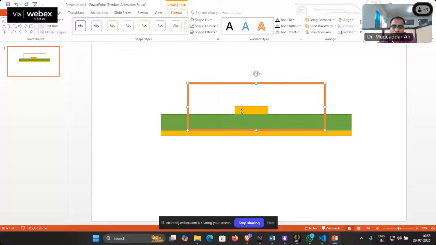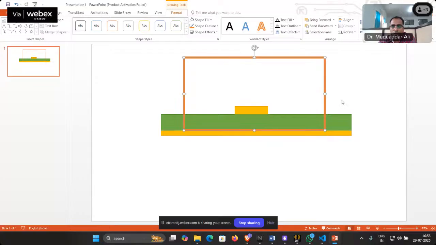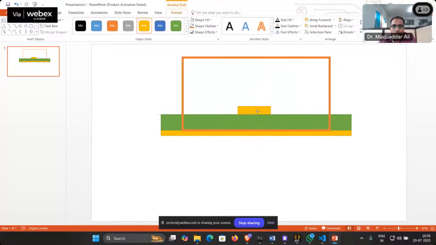For the wave port, the sheet should start from the ground and extend up to a certain point, in this direction and in this direction also. The amount by which it should extend depends on the height of the substrate and the width. Typically it is h plus 3 times the width.